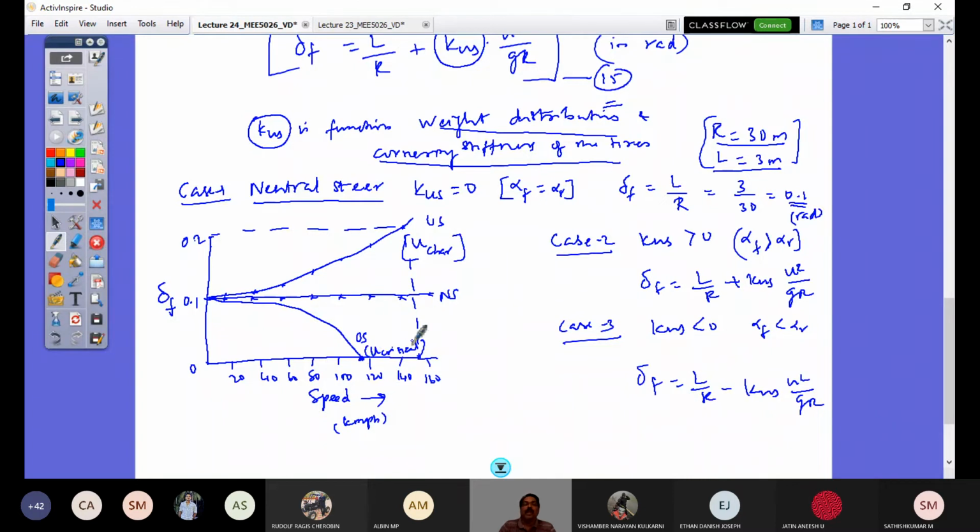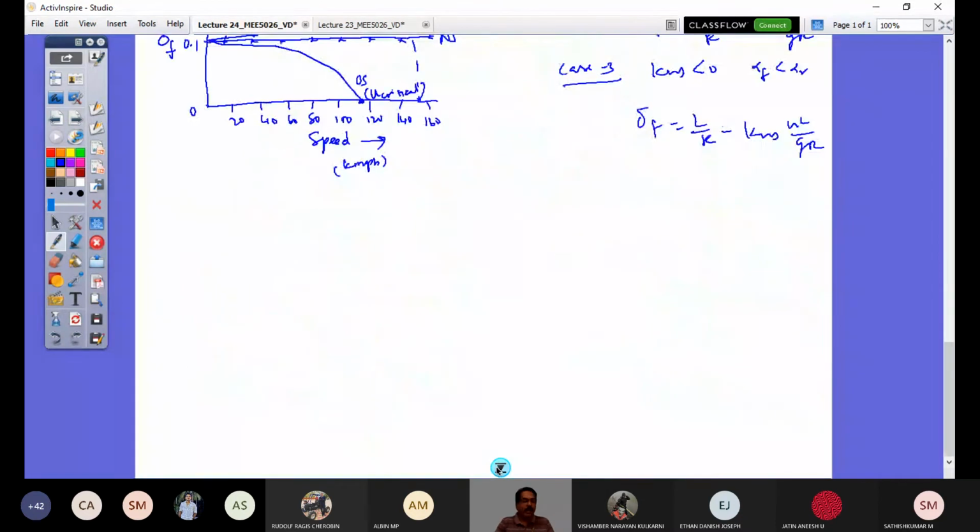So every oversteer vehicle has a corresponding critical speed, and the vehicle should not be driven at that speed in cornering, right? That's what you understand from this equation number 15. You can also look at it from a very physical perspective. I'm going to look at my vehicle itself in a turn. We have just chosen this turning radius as 30 meters, so let me accommodate that on my board, and this is my turning radius.